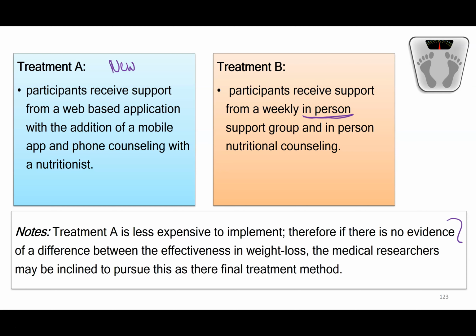So things to note is it's a lot less expensive to apply treatment A using this app. So if they don't have evidence that there's a difference, they want to use the cheaper one, right? So unless they find evidence specifically that treatment B is better, they're probably going to want to use treatment A because it's cheaper to do.